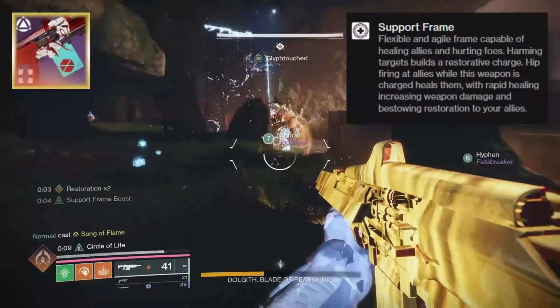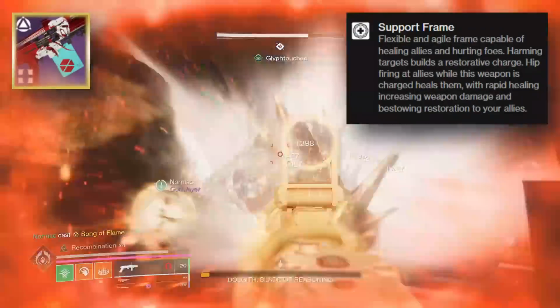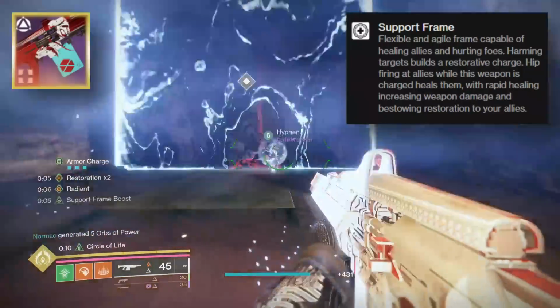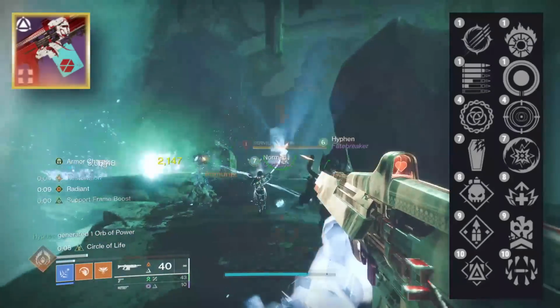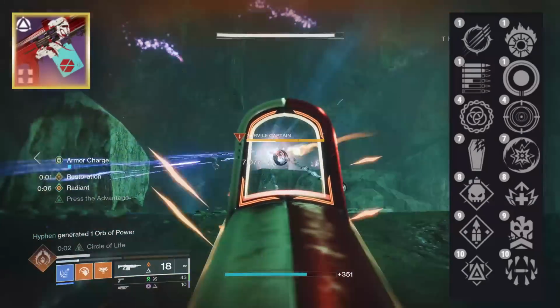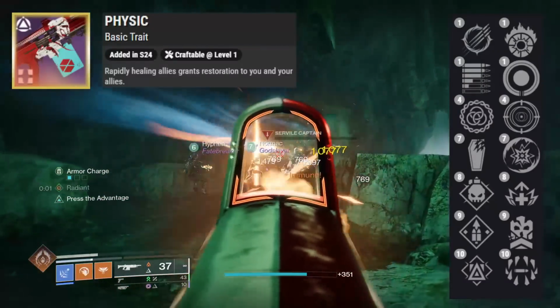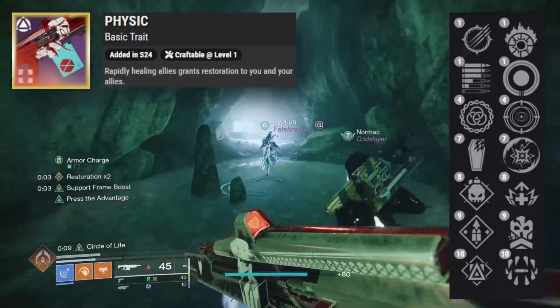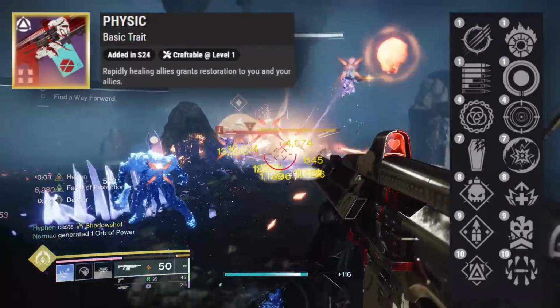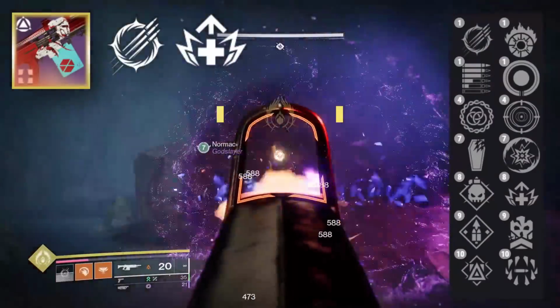We're going to start off with the healing auto rifle itself, the No Hesitation. I really like this weapon personally. The support frame is really awesome. Being able to give your allies restoration basically at will is a very strong tool, and the perk Psychic allows you to give yourself x2 resto whenever you heal your teammates. Basically, this is x2 resto in a weapon on demand. I personally like mine with Circle of Life as its 3rd column option.